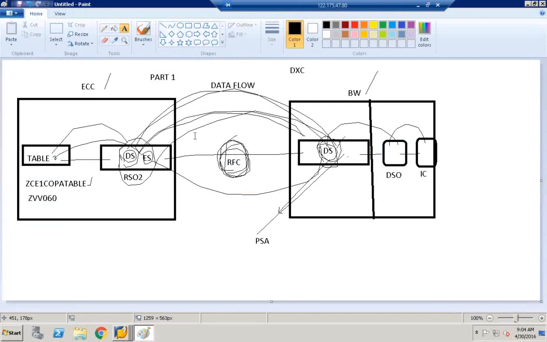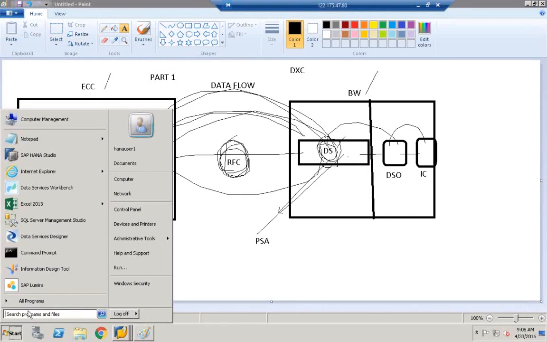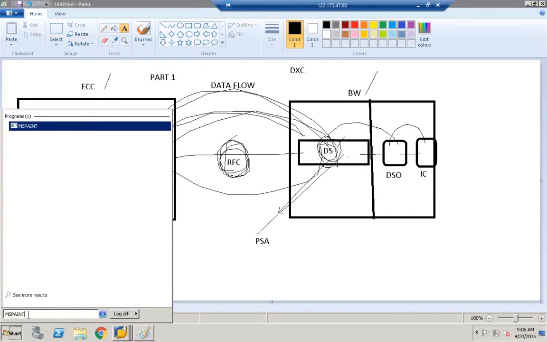Part 1 of the exercise is, until we get the data source to BW, activate the data source, PSA table generated. So from now, we got an object from source to BW, the data source. Now based on this data source, we'll move on to part 2 of the exercise.